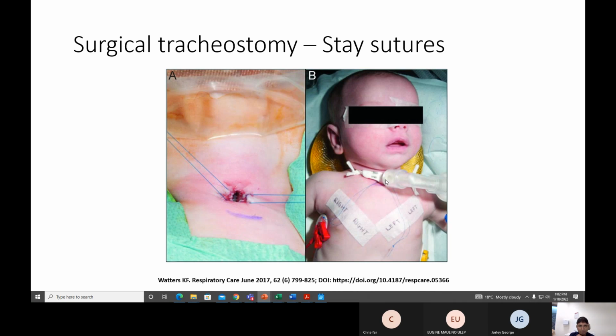If the tracheostomy got dislocated accidentally in the perioperative period, like in the first day, second day, if you don't have these sutures, sometimes it may be difficult to replace the tracheostomy tube. If the surgeon uses this kind of sutures to stitch the trachea to the skin, then the stoma is much more open and stable. So many surgeons are doing this to reduce the risk of the tracheostomy falling out and then having an airway emergency in the first few days after tracheostomy.